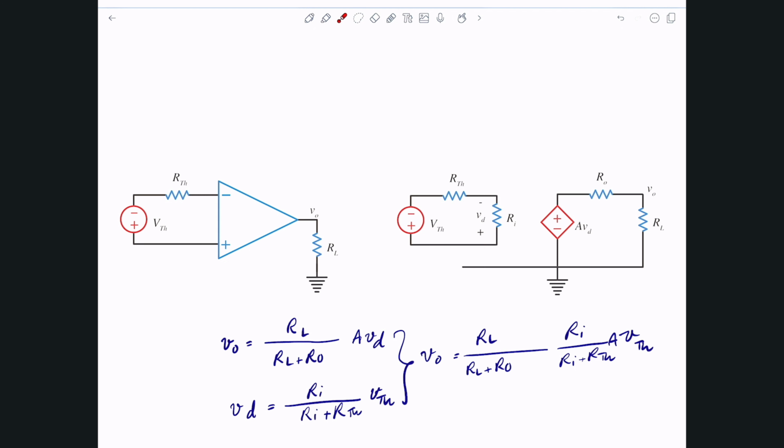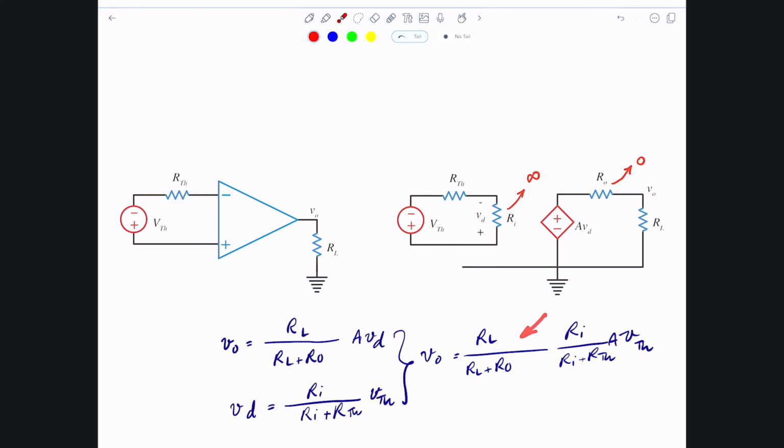We're going to deal with what we call ideal operational amplifiers, and in ideal operational amplifiers, we define the input resistance to be very, very large, tending to infinity, and the R output to tend to 0. So the output resistance is very, very small, tending to 0. Also in ideal amplifiers, we say the gain is infinity, but for now we're going to ignore this assumption. Let's focus on these two: the input resistance is infinity and the output resistance is 0.